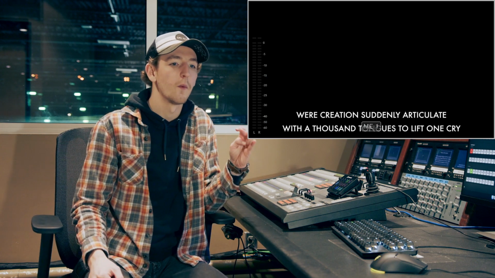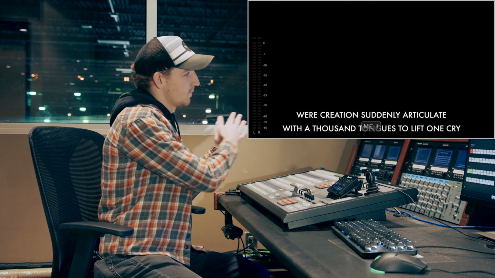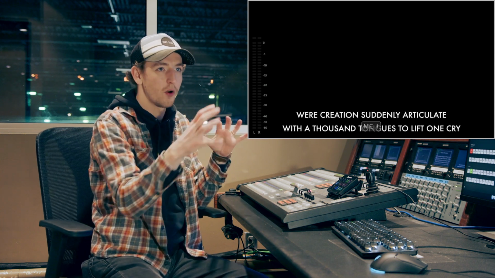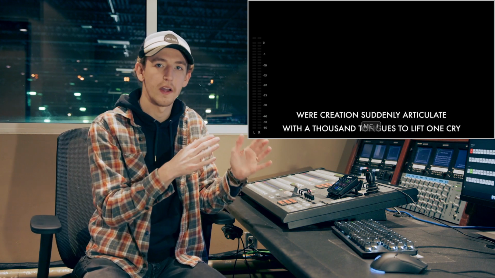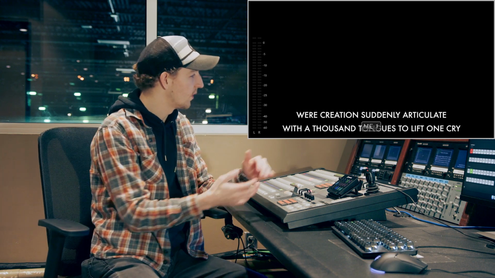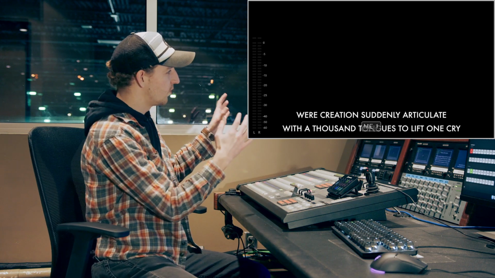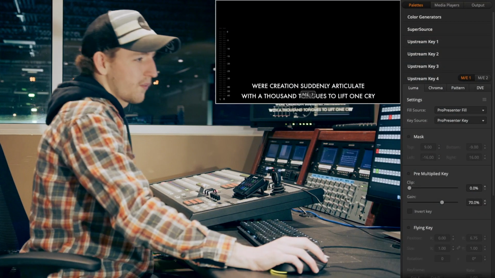And that's because the way that computers work is they send a raw signal out that just has black, right? It just sends a signal. Even if you tell it, hey, I don't want these parts of the image, video lines are not very advanced. They don't have a way to send a transparent color. They can only send RGB values. So when you layer shots on top of each other, you're just going to get whatever shot is on top, and everything that's not used is going to be black. So you have to tell the switcher to remove certain parts of the image, and that is done through keying parts of the image out. Let's talk about how that works.